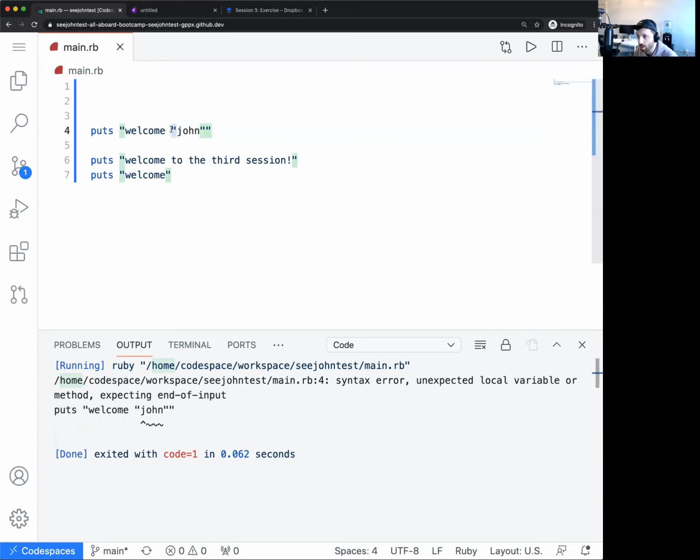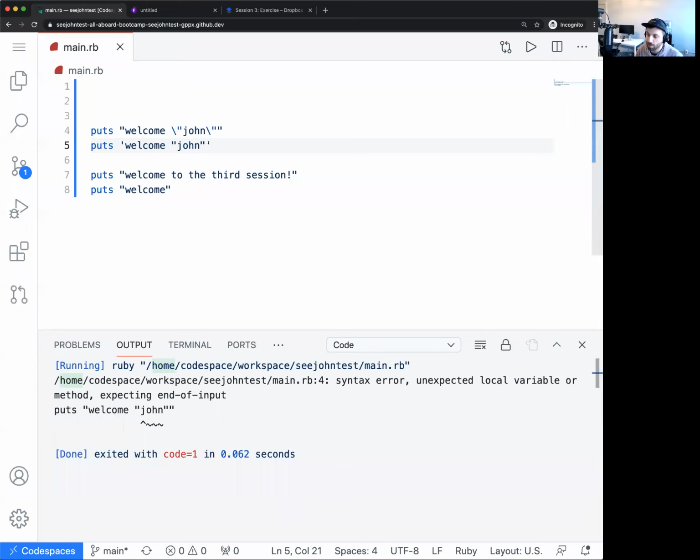So to avoid that, you can tell the computer that you want a quote by, again, putting a backslash before the quote. This is not something you're going to have to do often. And there are actually a couple of ways around it. So one way around it is if you know that the string you have has double quotes inside of it, you can just use single quotes. And then you're probably wondering what happens if you have something like that.